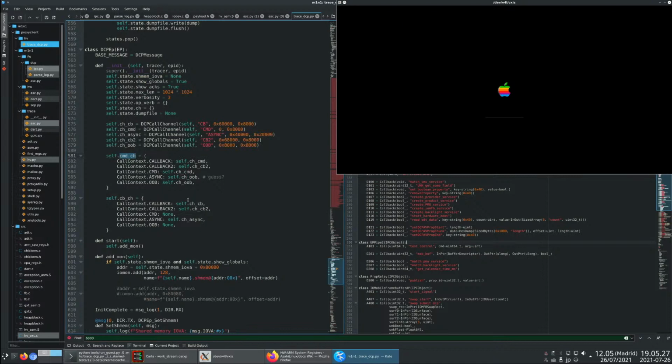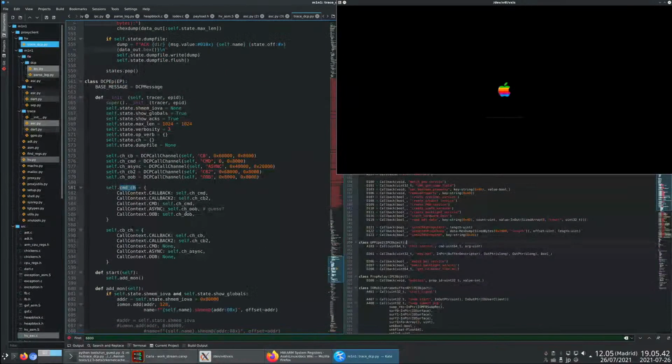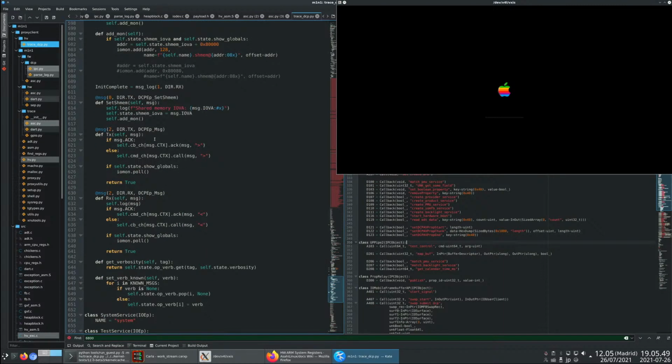Does this make any sense? Yeah, it was because when we got back stuff, like in the context of callbacks, we were using commands in callback channel.